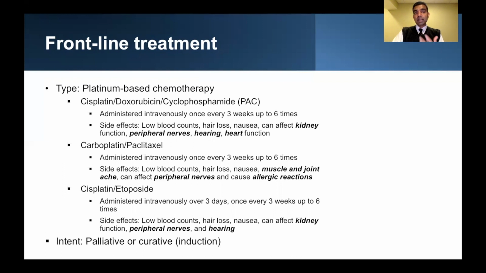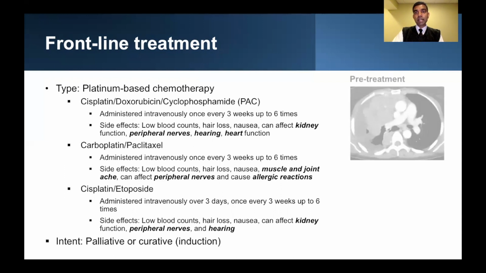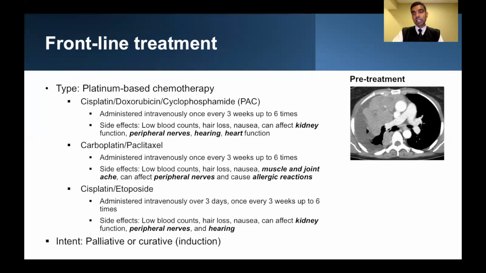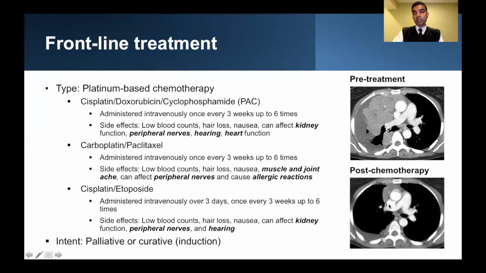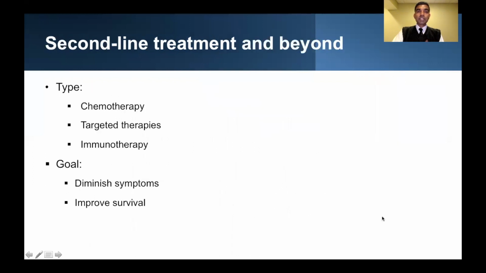Now, sometimes you can start with that intention, but you find, as in this case, a patient having a large burden of tumor in the right chest to begin with, has a very good response and minimal disease after completion of chemotherapy, and then you decide to go ahead with surgery. So what started off as treatment with palliative intent turned out to be essentially curative intent induction therapy, which was given to this individual. Now, for second-line treatment and beyond, there are various choices.